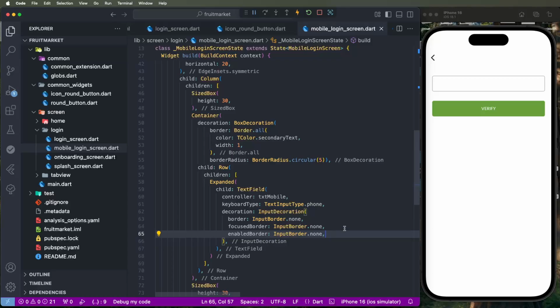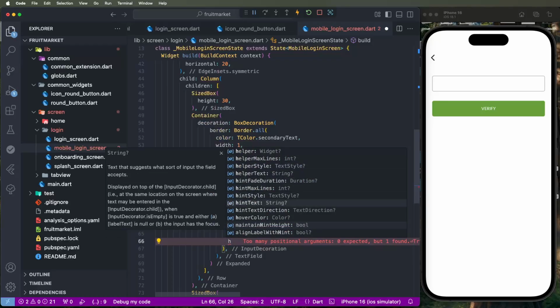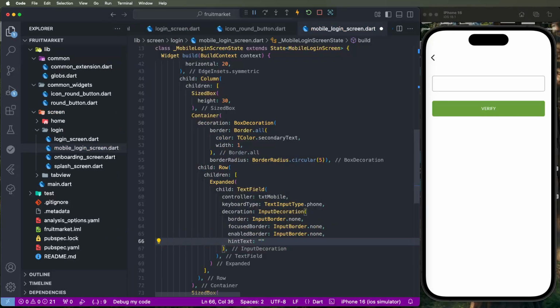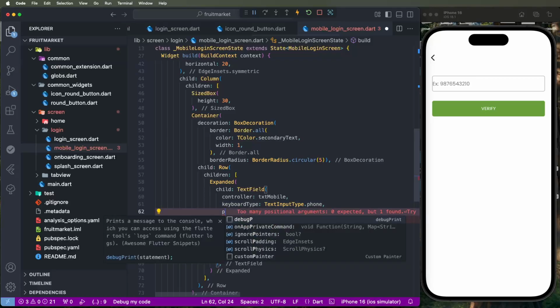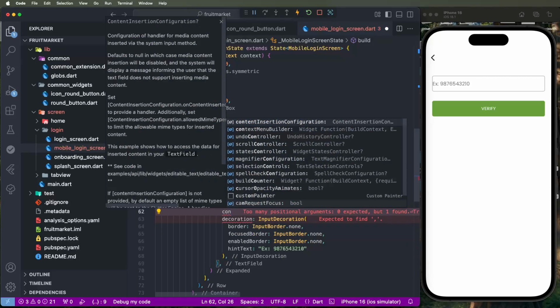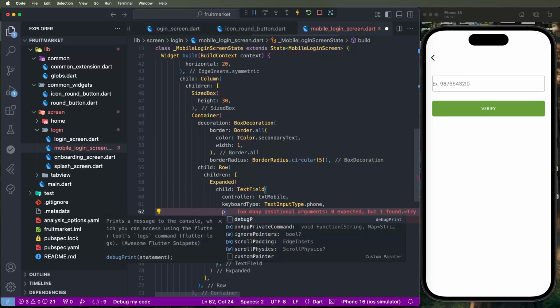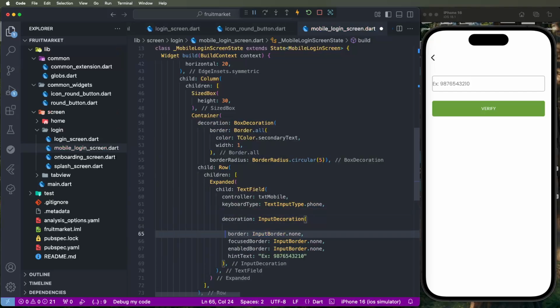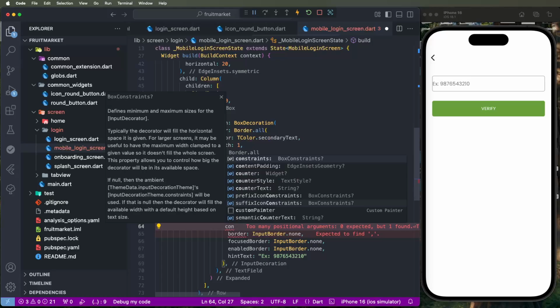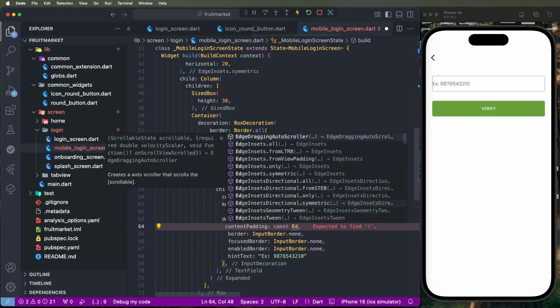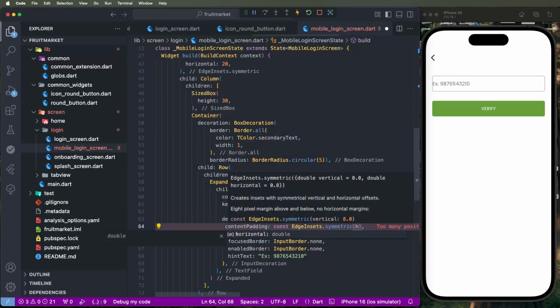Now we need to create here the hint text, and we need to write down here the examples. Set here like here the example and show like here, and we need to set here the content padding, const EdgeInsets.symmetric horizontal.